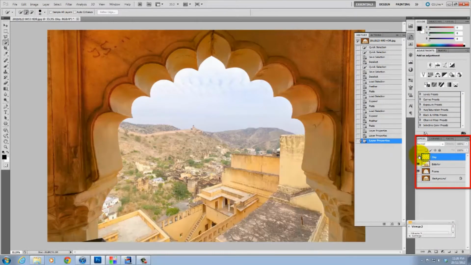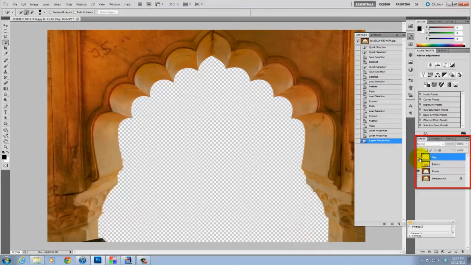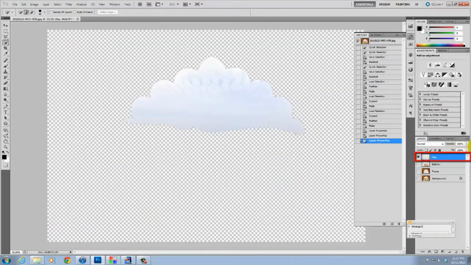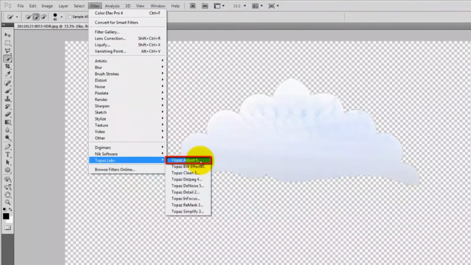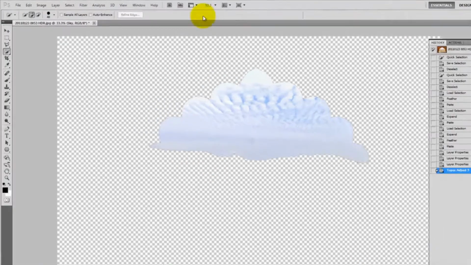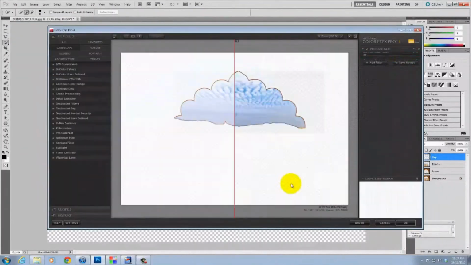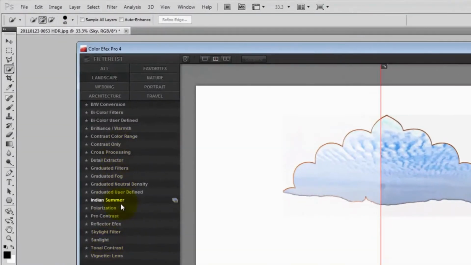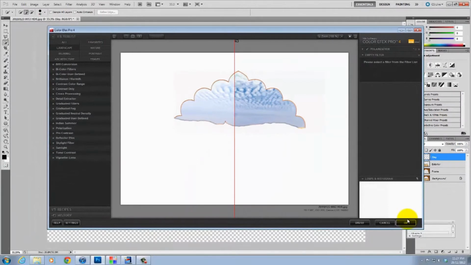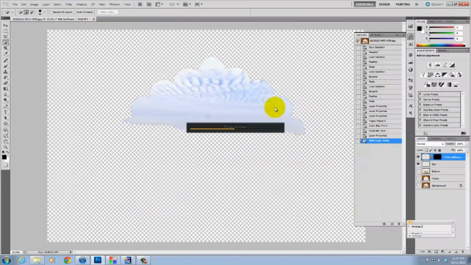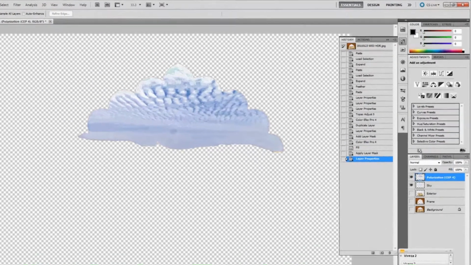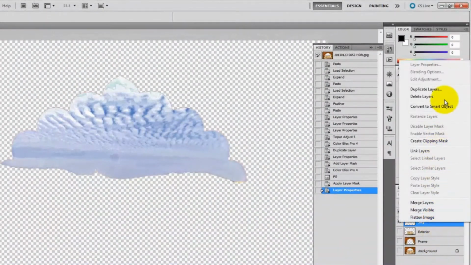We're now at a point where we're ready to treat each layer with some post-processing. We'll start with the layer for the sky. Selecting the layer to make it active, we're going to use a plugin called Topaz Adjust to provide some structure to the sky. Once done, we're going to use another plugin called Nik Color Efex to add some polarization to the sky and give it some more saturation to the blue hues. When finished, we're going to be left with 2 layers for the sky, which we'll link by selecting them both and right-clicking them in Photoshop and selecting Linked Layers from the menu.